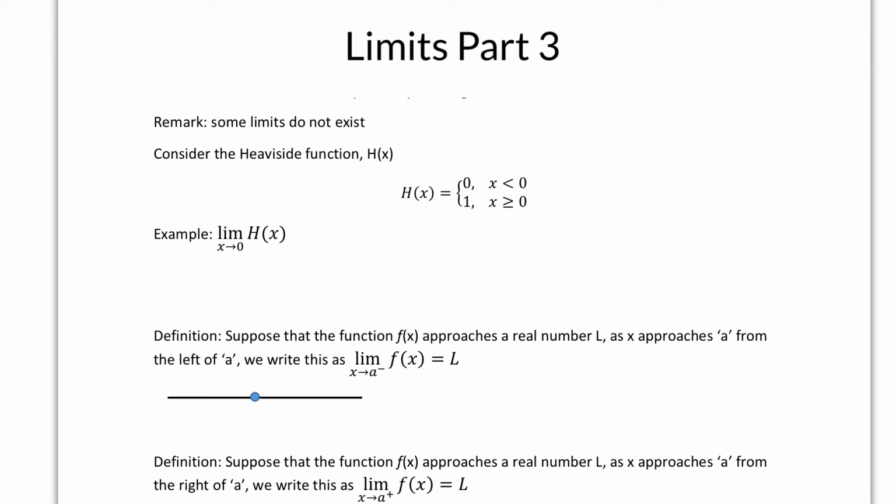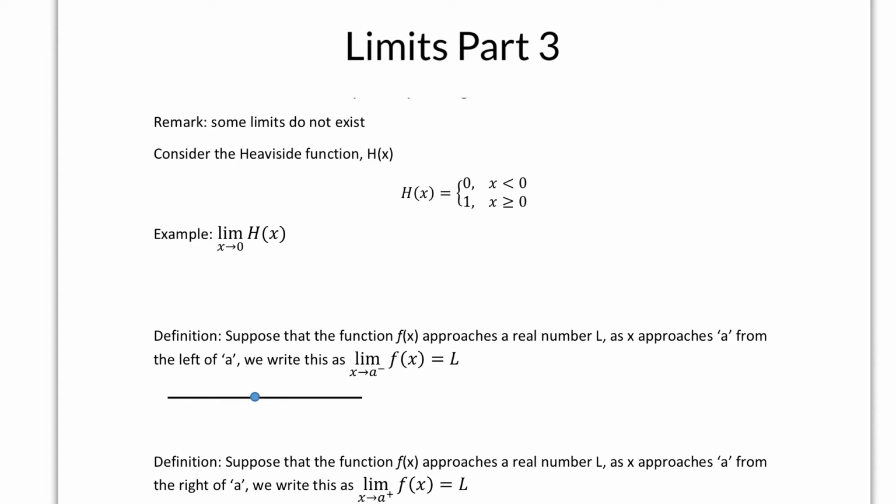Hello. In this video, we're going to look at limits part 3, and we're going to look in particular at one-sided limits. Now, to begin with, we need to make the important remark that some limits do not exist. You might remember from one of our earlier videos in part 1 how we showed using a calculator gave us the wrong answer because one limit didn't exist.